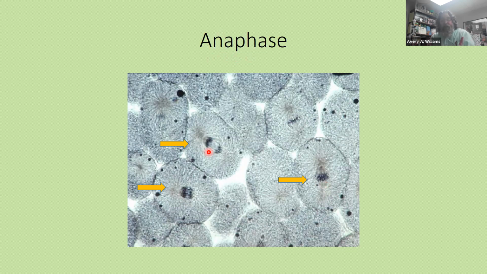Now, this is just a great slide. If you're looking at a slide, don't expect to find them always together like this. This is just dumb luck where I found this, but this is a beautiful one. That's why I wanted to share it with you. Early, middle, and late anaphase. And I know it's anaphase again because I can see that there's separation between the two sets of sister chromatids. I would call these chromatids until the cell is completely separated. But once they're in opposite cells, they're chromosomes.